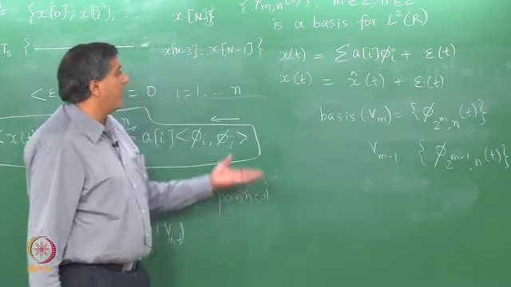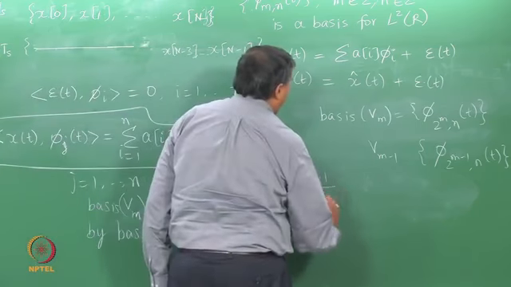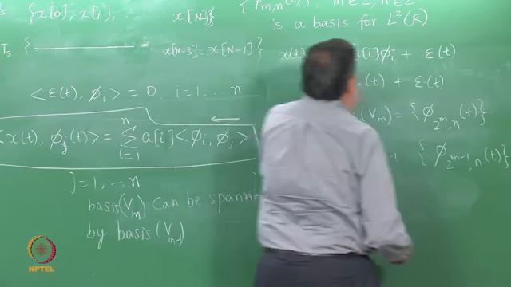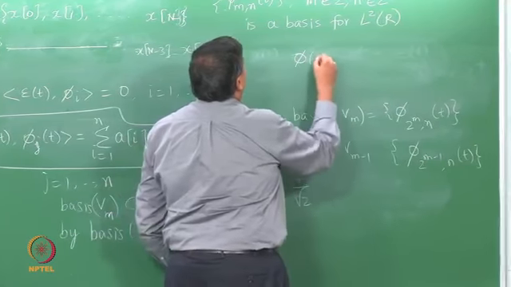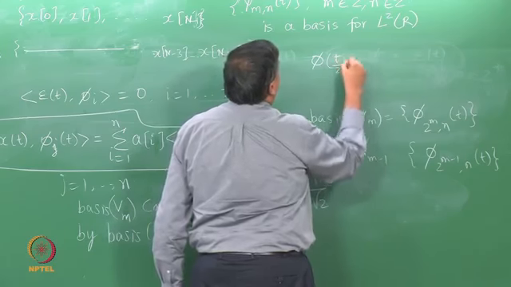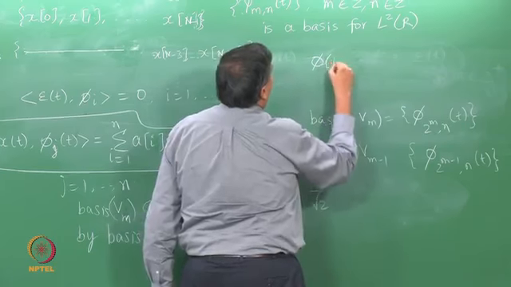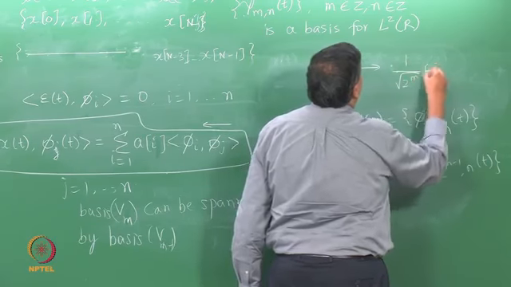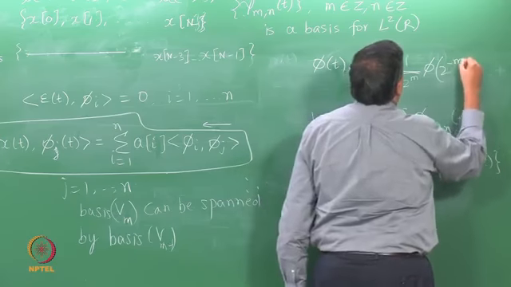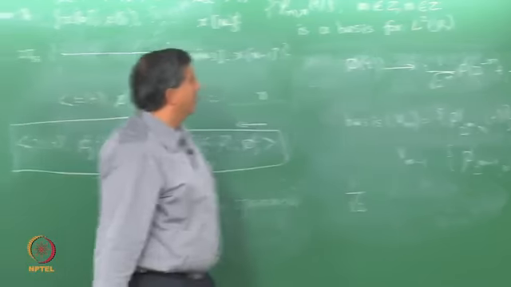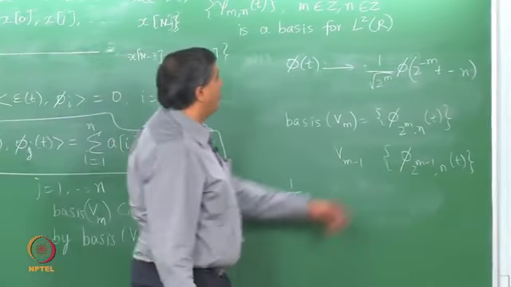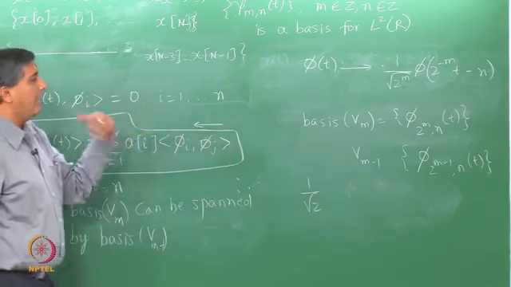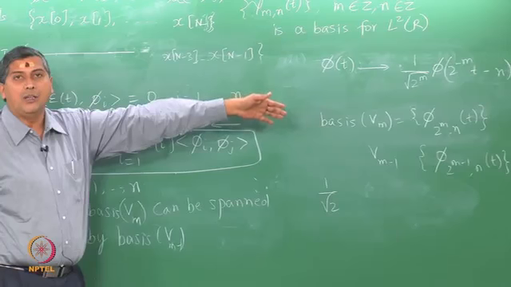So, what we have done is set m equals 1 and written that equation. Although I have written phi of 2 power m here, we know that it is nothing but a scaled version of phi. When I move from phi of t to phi of 2 power m, that is 1 over root 2 power m times phi of 2 power minus m t minus n. Because m equals 1, we have 1 over root 2, and I am picking any basis function for V0. In fact, I can write another basis function in V0, which will be the translate of 1 over root 2 phi of t by 2.